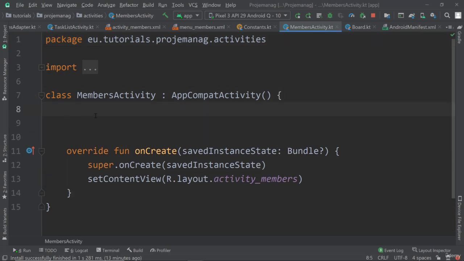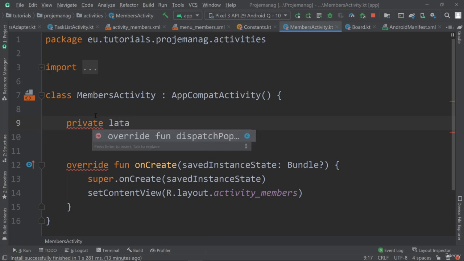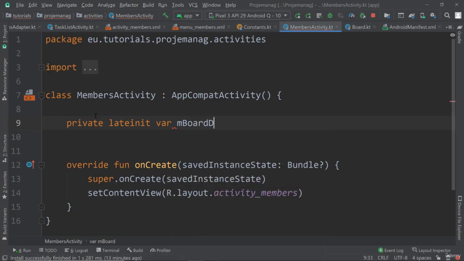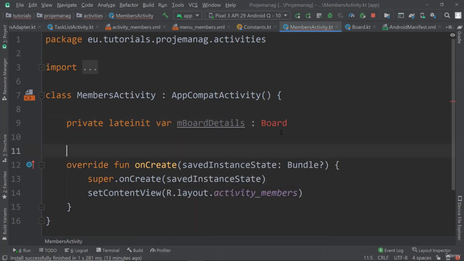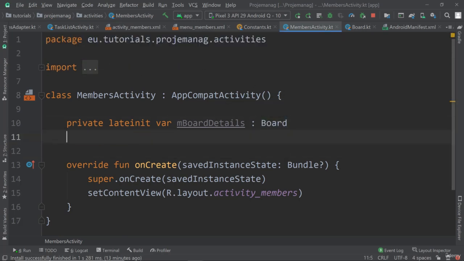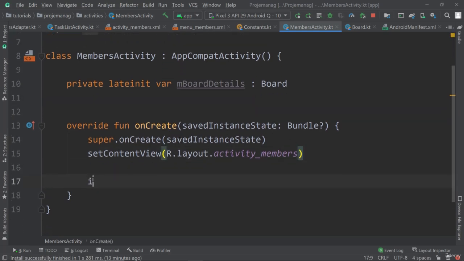So I'm just gonna create a lateinit again, as we've done. So lateinit var, and this one will also be called mBoardDetails, which will also be a Board object. All right, so we need to import Board, of course, because this class doesn't know about Board. And then we can initialize it, and we can initialize it in our onCreate, and only if the intent has some extra information.